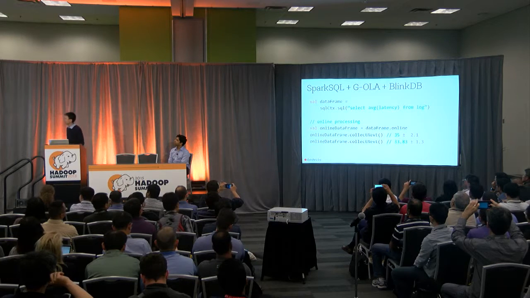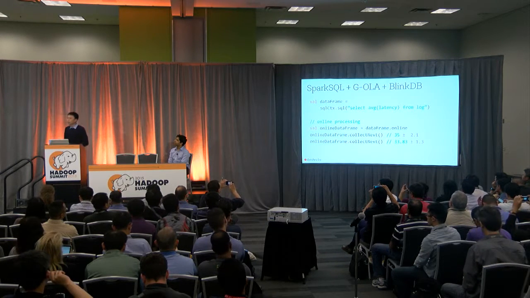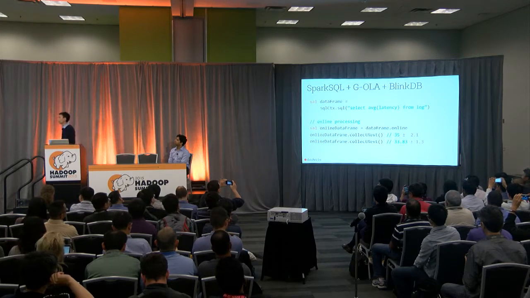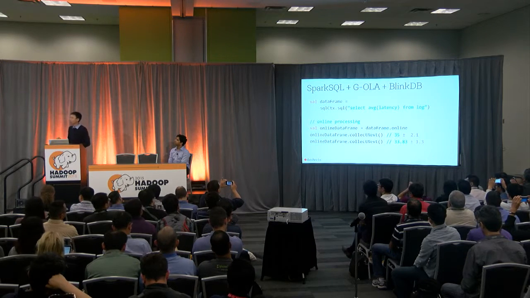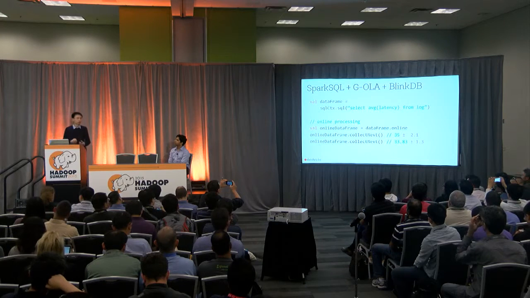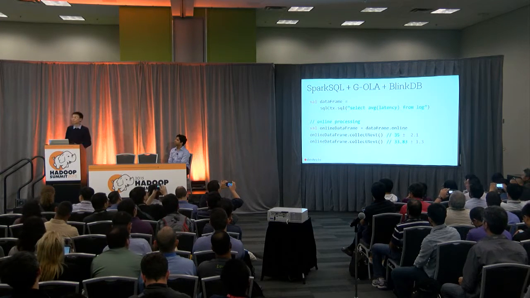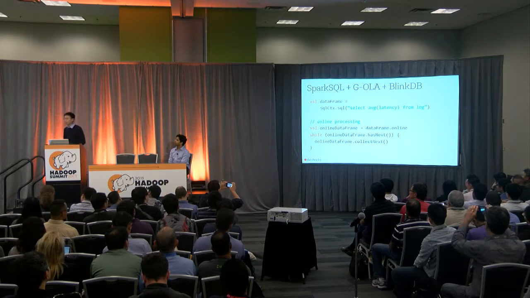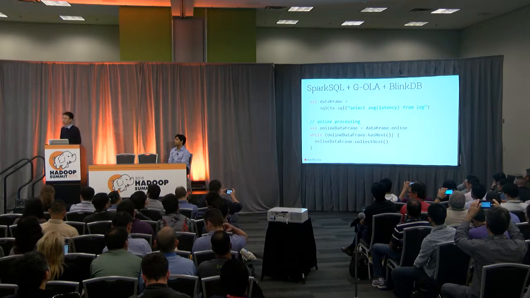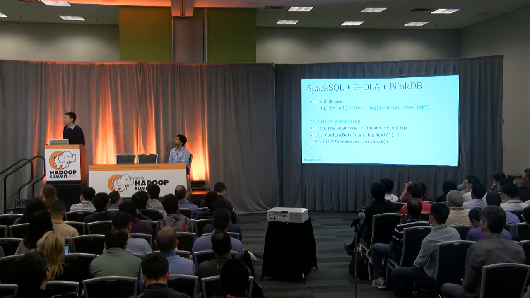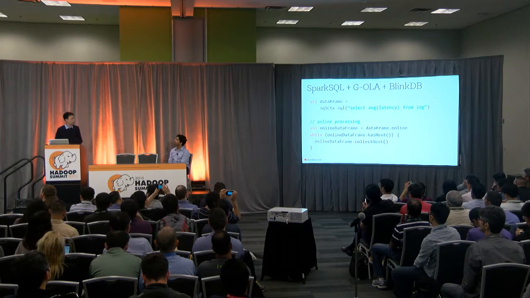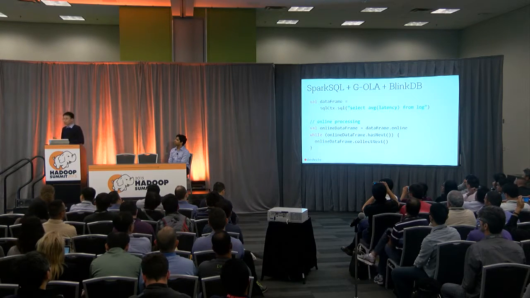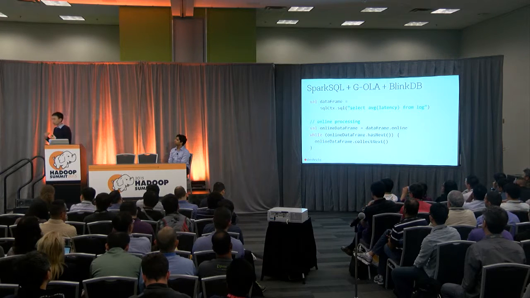The only thing you need to do is call online on the DataFrame, and this will return a new kind of DataFrame called an online DataFrame. The power of this online DataFrame is that you can call collect next on it iteratively, so it can give you iteratively refined partial answers along with their error estimations. And you can fully automate this process by wrapping collect next into a while loop. It's very much like using an iterator: you iteratively call has next and collect next on this online DataFrame, so it will automatically go through the data set and deliver the iteratively updated results.